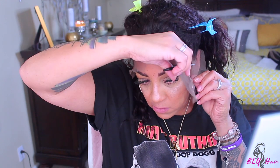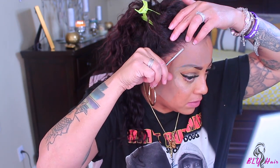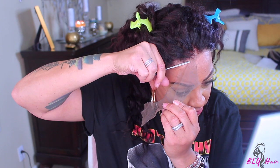And the color that I used was that blonde box, that amber, that honey blonde, with the fake Beyonce on the Dark and Lovely box. That's the box that I use, okay? So anyway, I did pluck it and I did bleach the knots. Well, I bleached the knots, then I plucked it, and then I did all that stuff.